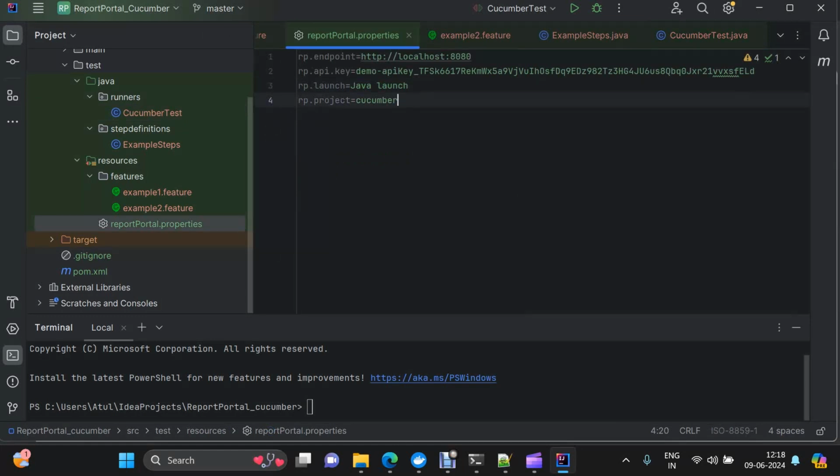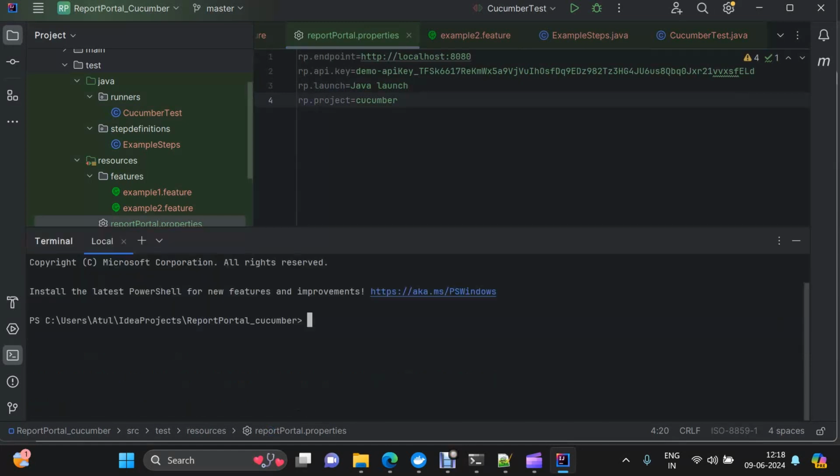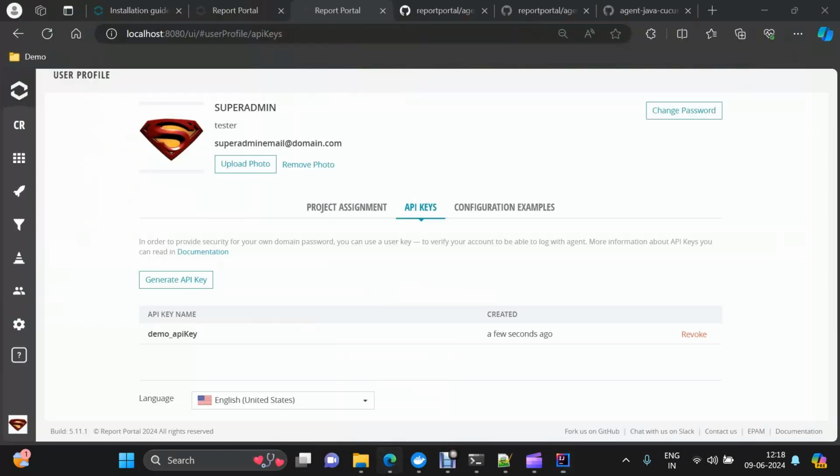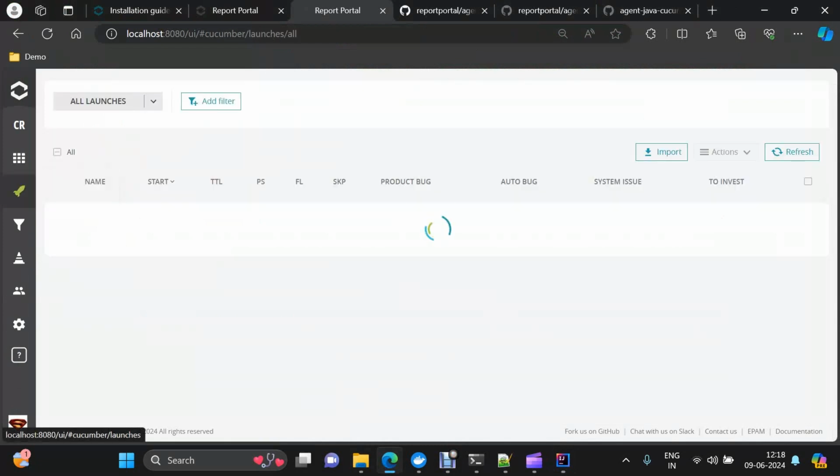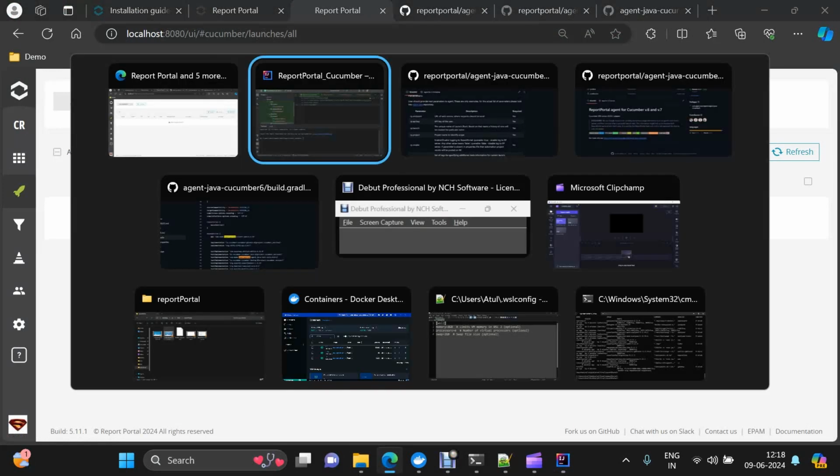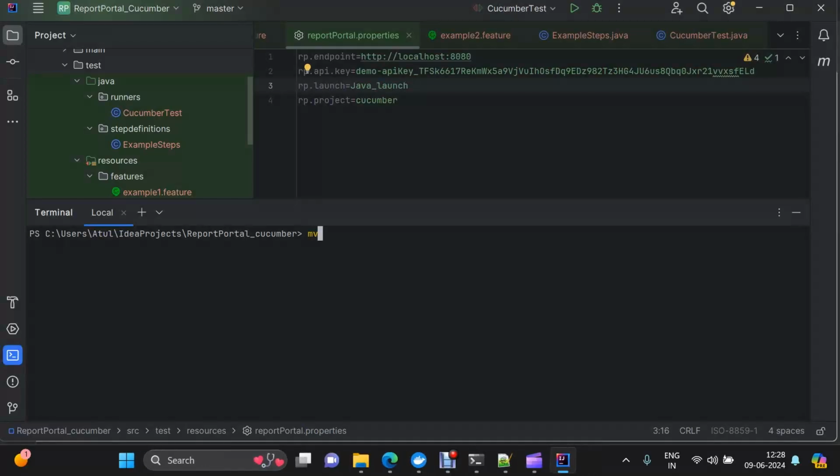Now what we need is just the basic command mvn test, and we'll see if we get a launch here or not. Let me quickly show you. As of now there is no launch. So we just need to run the Maven test now.